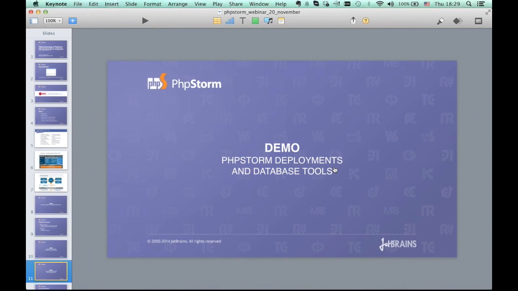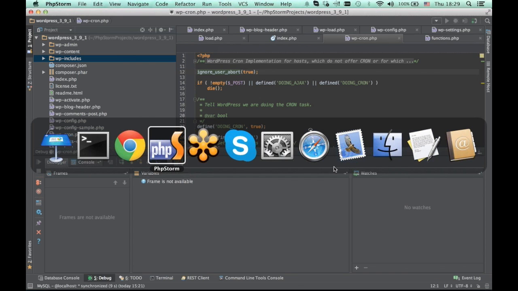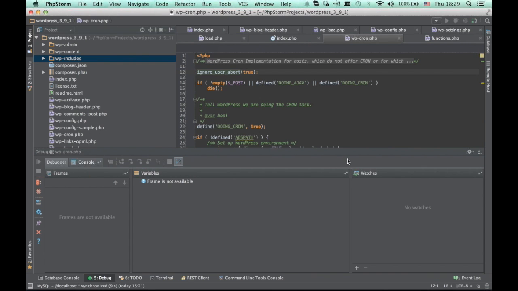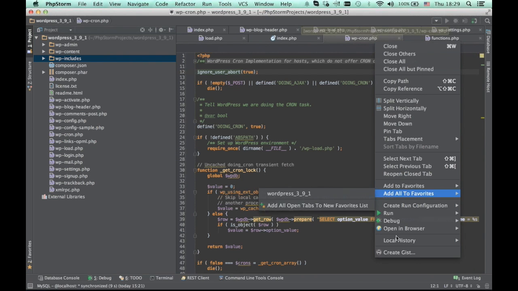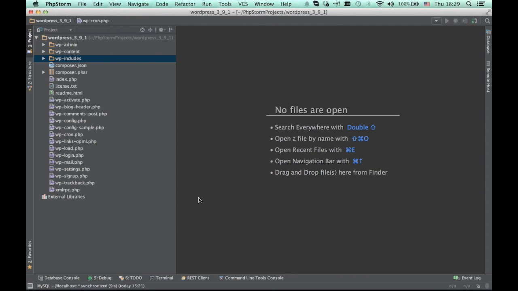And now let's get back to preparing deployment, the PHP Storm command line tool to work with deployment packages in Zend Server.